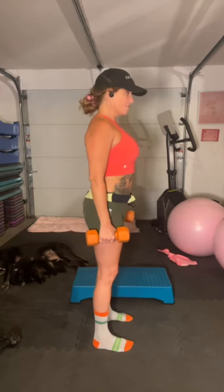Shake it out quick. We're going to go right back into it, okay? Three sets back to back. Get a quick shake in between. Squeeze that belly. Protect that back, okay? Here we go. Squeeze the belly. Protect the back. You're going to feel the back. You're working it. Hamstrings and the booty. Tomorrow, if you feel your hamstrings, this is from this exercise.